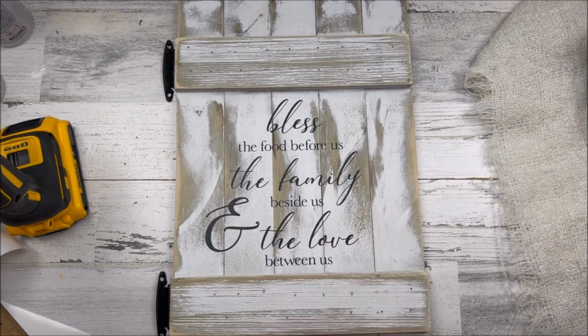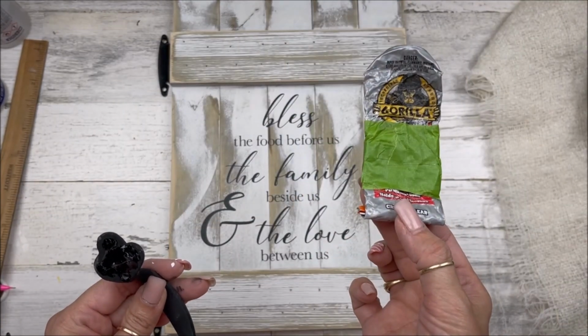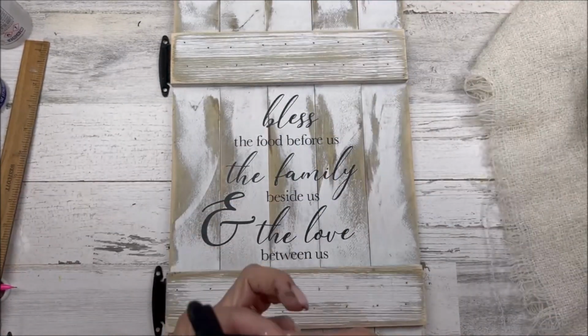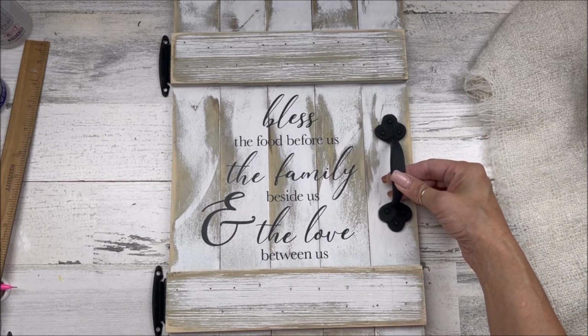Get this all on here, looks perfect. Here comes my Gorilla Glue and my handle. And then once I get this handle into place, it sets up overnight. This project is complete. Nice and easy.